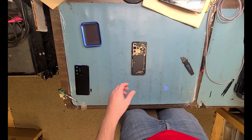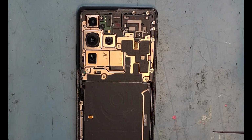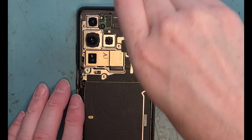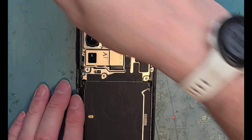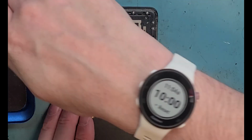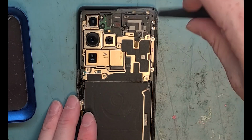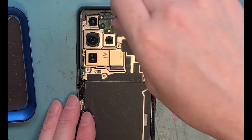We got the back glass off. Now let's zoom in and get out that PH000 screwdriver and unscrew all the screws. They're all the same size on the top part here. And then on the bottom where the loudspeaker is, they're all the same size for that side, but it's different from the top. So don't mix up the top with the bottom.